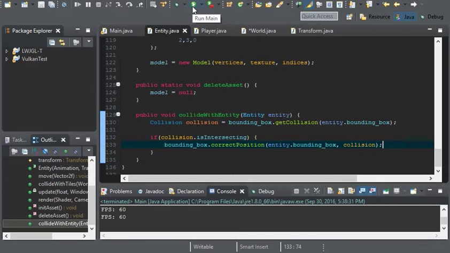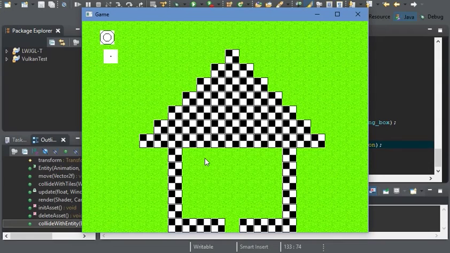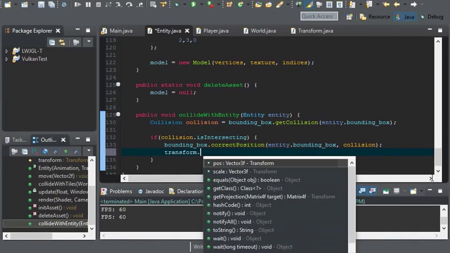And I want to see if this works. So we can go ahead and run. And I don't know if it works. Okay, so I know exactly why it's not working. And this is because we're not setting the transform.